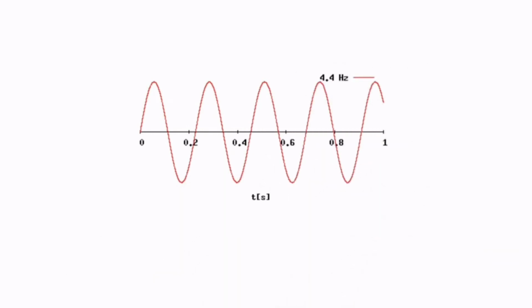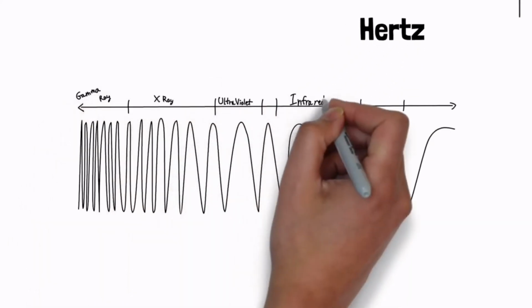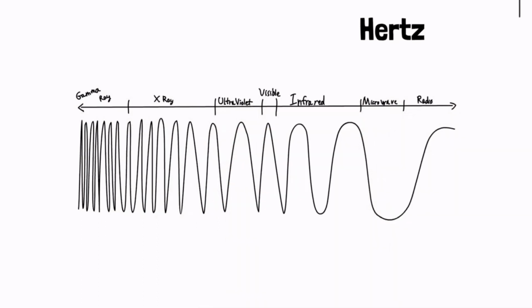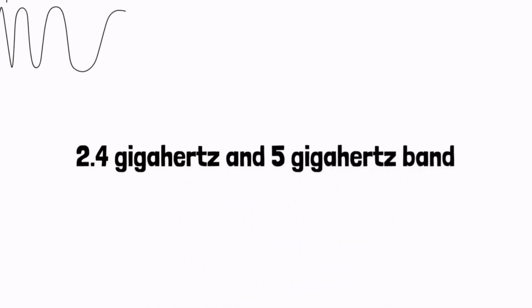Now, the waves created by the electromagnetic field are measured in a unit called frequency, which means how many times the waves travel up and down in 1 second, and is denoted by the Greek symbol nu. The complete up and down is called 1 cycle. Frequency is measured in Hertz or Hz. There is a frequency spectrum ranging from 0 to 10 to the power of 22 Hz. The wireless technology which we use in our daily life falls in the microwave and radar frequency spectrum and uses the 2.4 GHz and 5 GHz bands. Keep in mind that not the entire 5 GHz band is used for wireless technology.